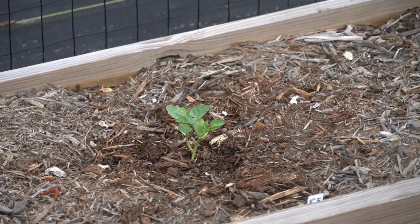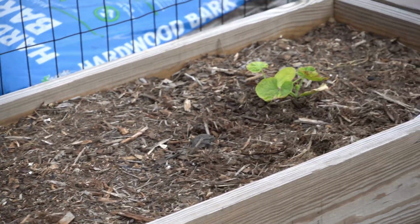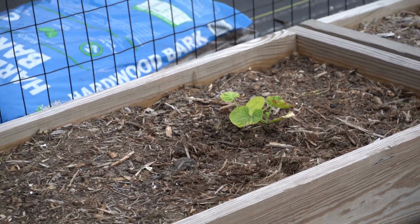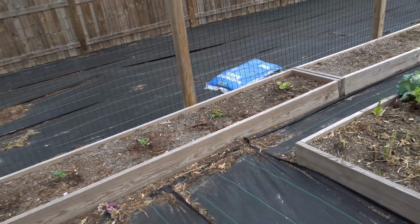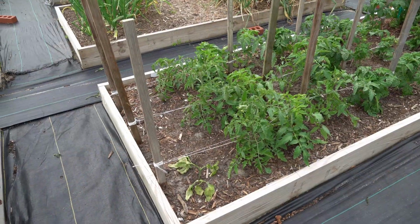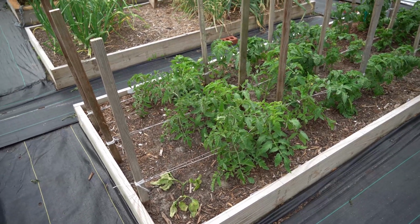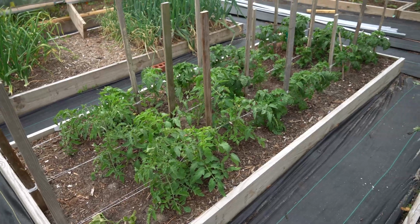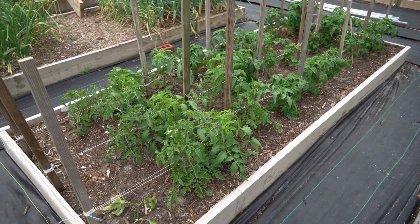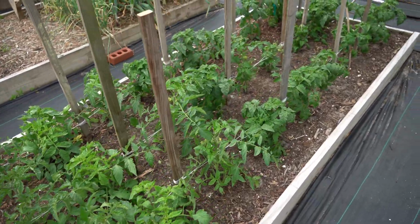And that's good, because I have a number of watermelon and other kinds of melons. I think I have a Karaji melon and I have a cantaloupe here, and they're all very, very sensitive plants. Now here's the biggest mistake I made. This right here is my tomato bed of determinate and dwarf tomatoes. And I wanted to hedge my bets, and I also covered this with a tarp, a blue tarp.